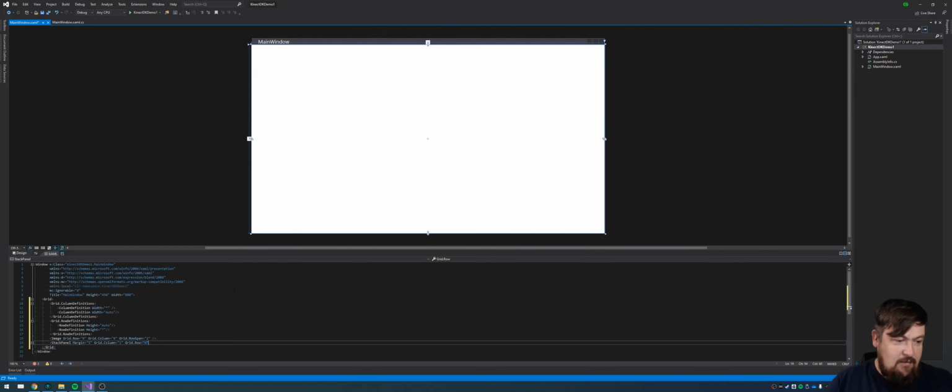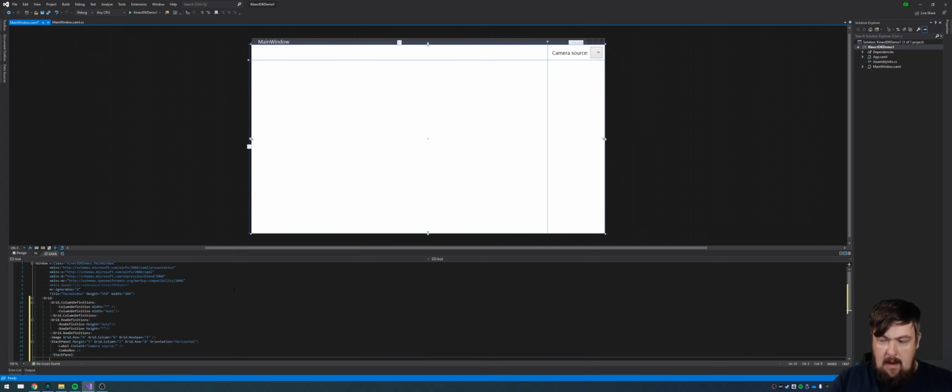I know I don't need to do grid row 0, but I like to be completely transparent. So again, a label and a combo box. Okay, let's do our stack panel orientation horizontal.